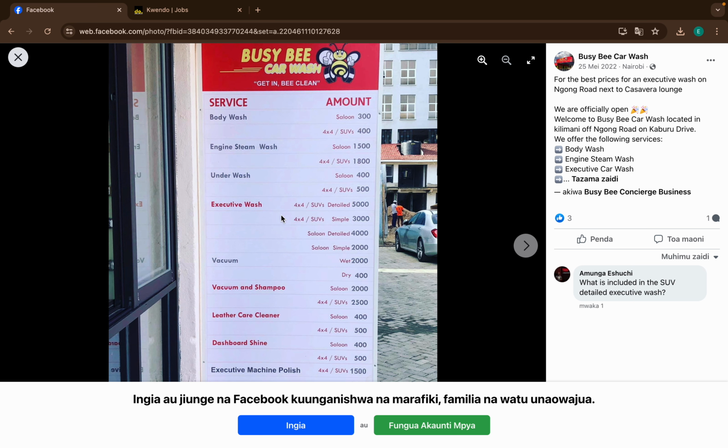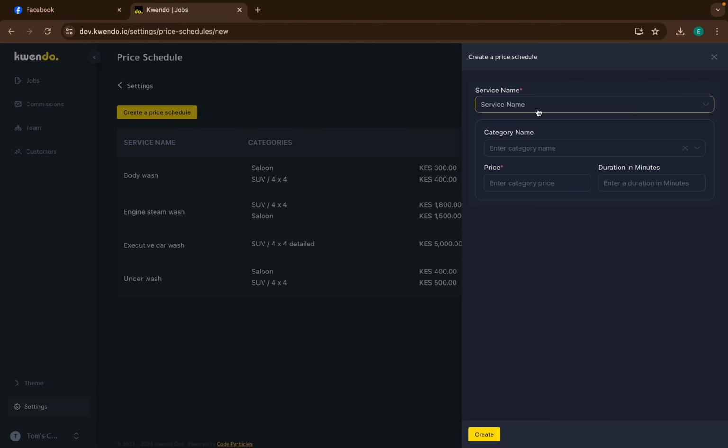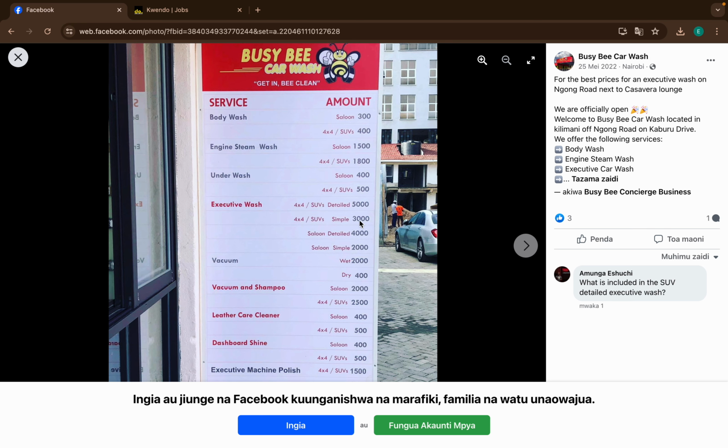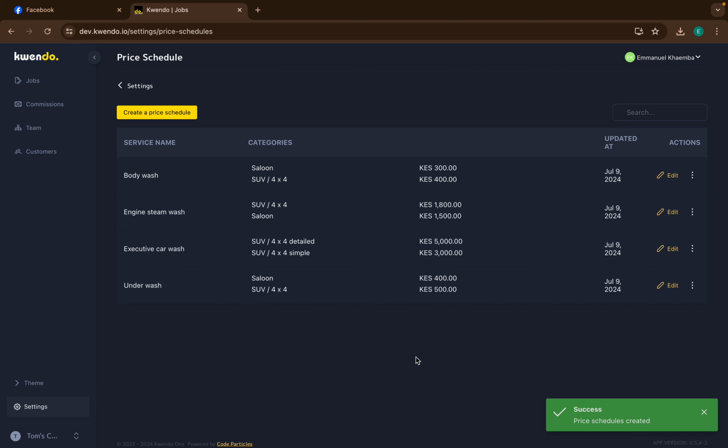Again, under executive wash, we have this category here, SUVs 4x4 simple, which is 3,000. So you'll click again on create a price schedule. Executive wash. For simple, we are told it is 3K. We'll input the price 3,000. Because of time, that one will be enough.